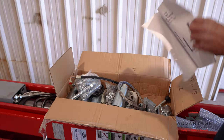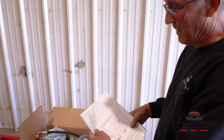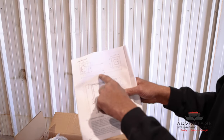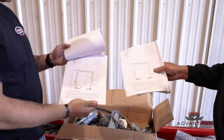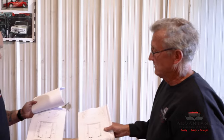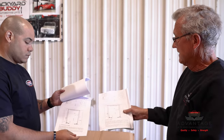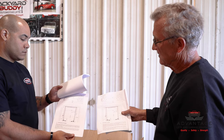Also in this parts box is going to be the manual. Now this is the older manual, the original one, that probably is going to come in your parts box. And if you look, all the dimensions are in millimeters. So the shard has the updated one we had talked about earlier, where it has been converted to inches and fractions. So when you lay out your lift, it's going to be a lot easier to look at the new one instead of trying to convert this. So that's one of the reasons we made an updated one to help you out in your installation.